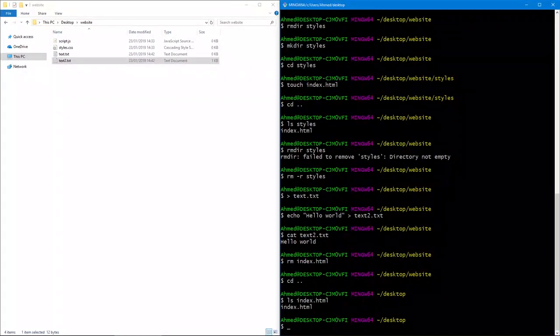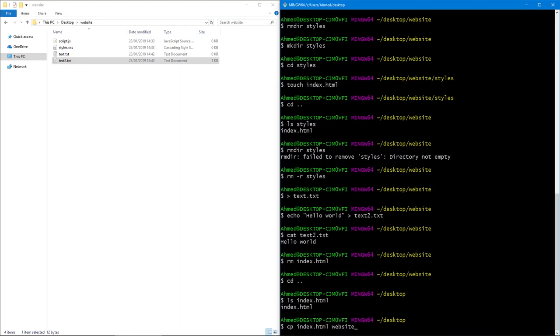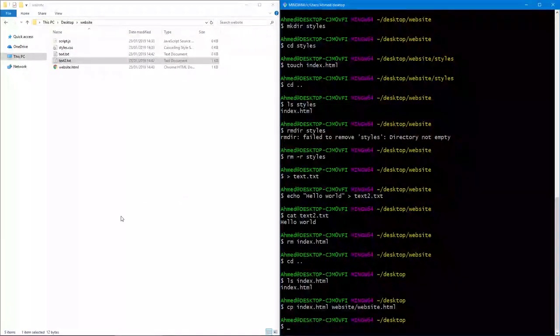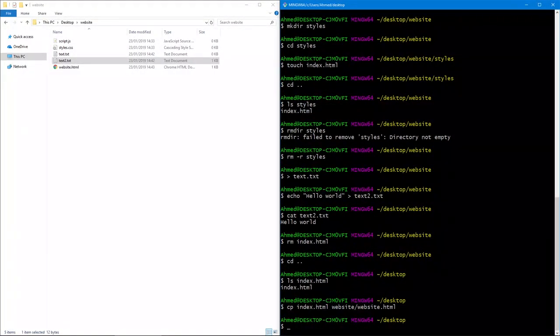So it's here. We can do cp, which stands for copy, cp index.html into our folder, which is website, and we can even give it a different name. Now let's say website.html.